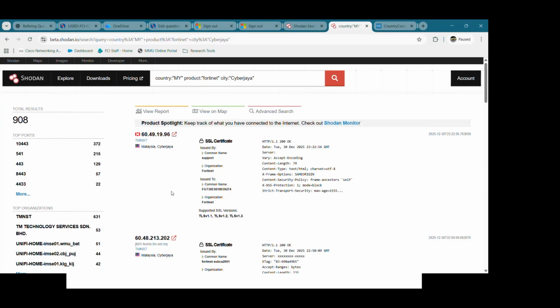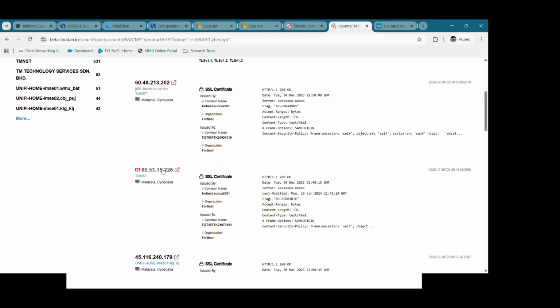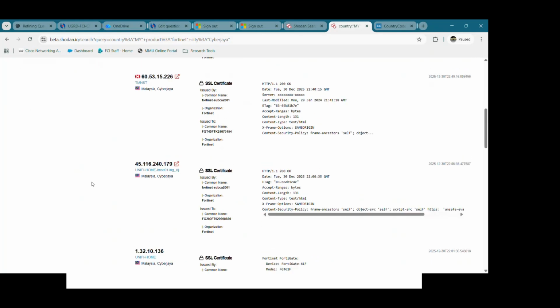Because in Cyberjaya, we know there are multiple products because of the vendors. Many types of services are available because Cyberjaya is considered our IT city, smart city. So many service providers, from managed services like data center and security service and others. Most of the time these are exposed because they are data centers and also service providers.